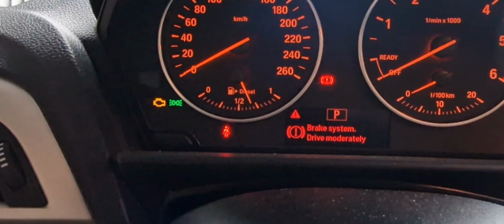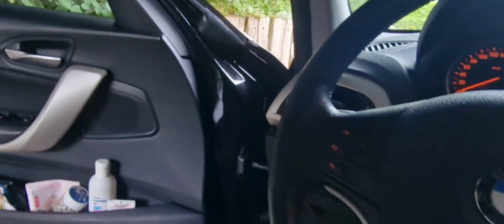With this kind of car, you have to reset everything. If you see the information system here, let me just put it on, there are a lot of warnings: brake warning, service resets, brake resets, oil resets. I also have to do this with the diagnostic tool after the service. It says to continue the journey at moderate speed, brake check, tire pressure, but the main thing is the brakes that need to be changed. After we have done all the service, I'm going to use my OBD to reset everything.